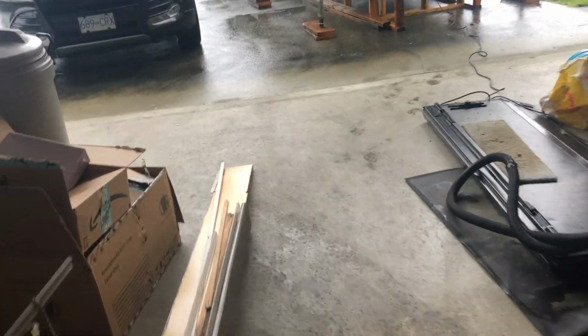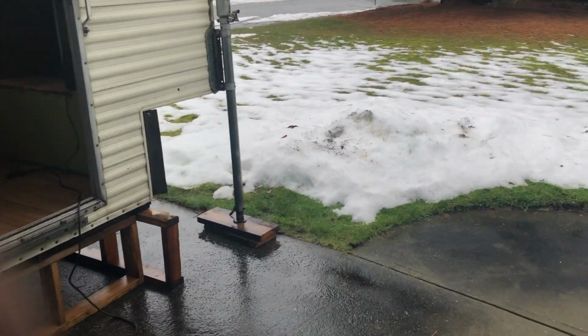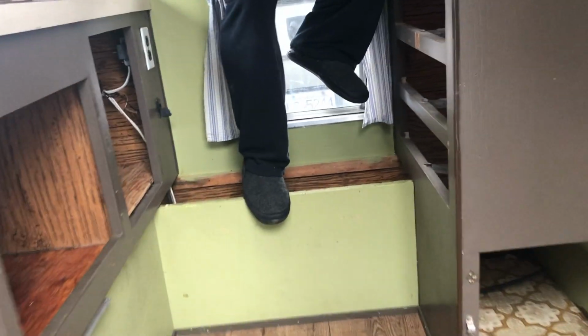Well, guys, it's finally stopped snowing, even though there's still snow on the ground. And we have started to look in to see what the leaks are because it's been snowing and raining, so.